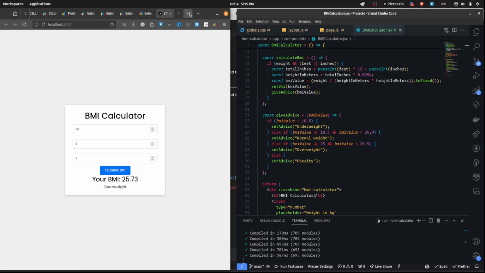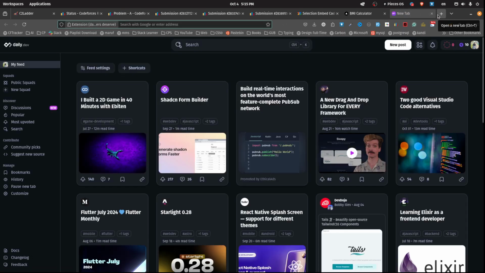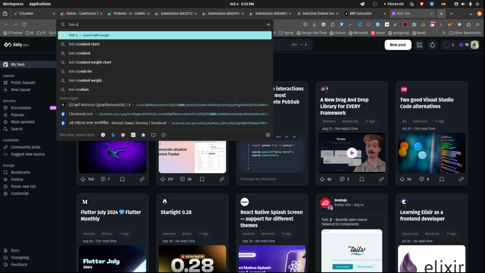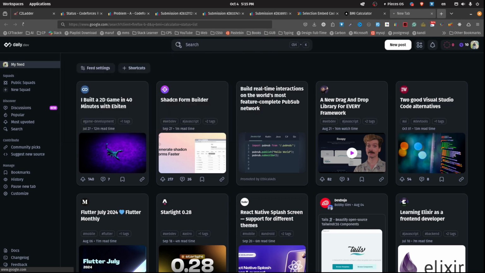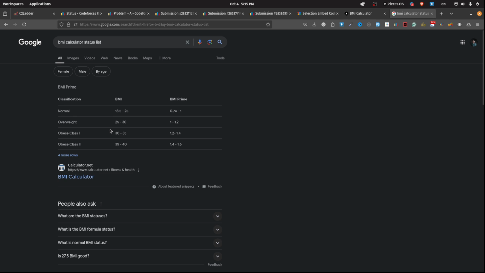Okay, let's do another thing. Google it, for example, BMI calculator status list. Okay, so this is the status list, BMI calculator.